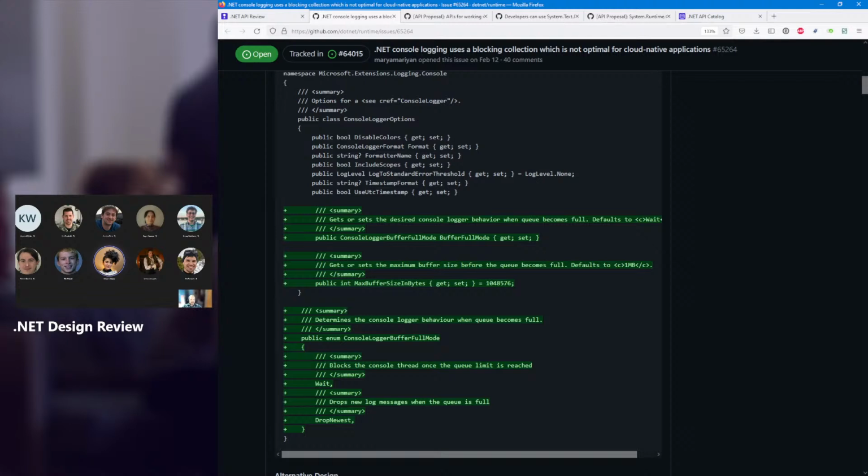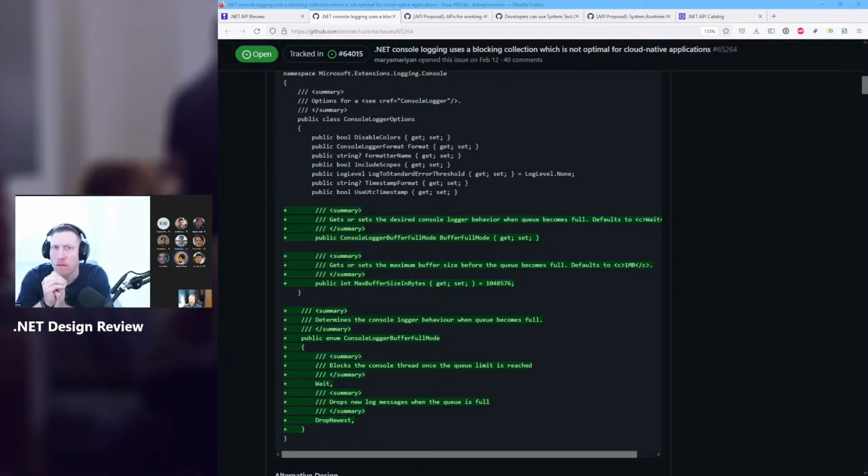And in the conversations in this issue, there were developers who said they would have interest in having the option that would drop messages when the buffer is full. So this will allow for that, and also the buffer size, which currently is a very small number.